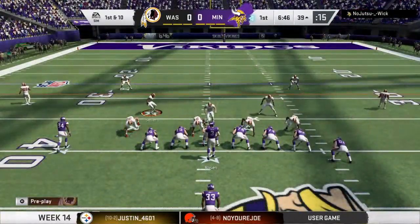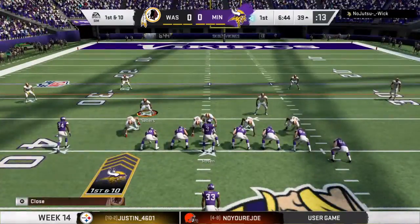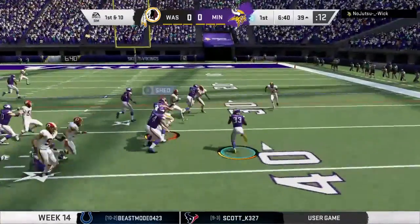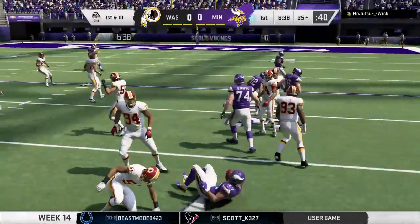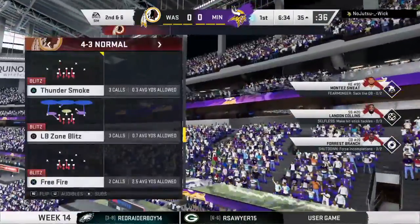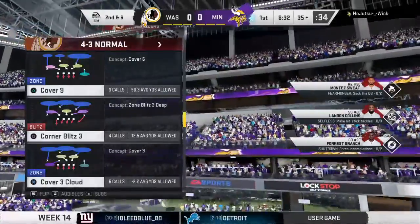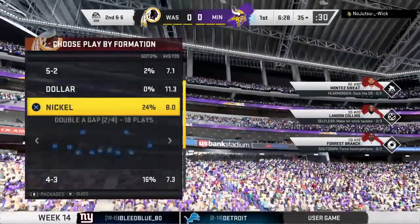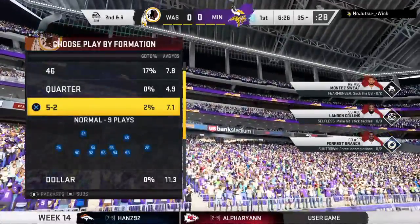In Washington territory now. Here's 1st and 10 at the 39-yard line. Now the man from UTEP, this is Aaron Jones. And he'll get 4 here down to the 35-yard line. When we see those runs to the perimeter, when we see those runs to the edge, we think about big breakers, don't we? In this case, it was a modest gain, but it does open up possibilities here on 2nd down.